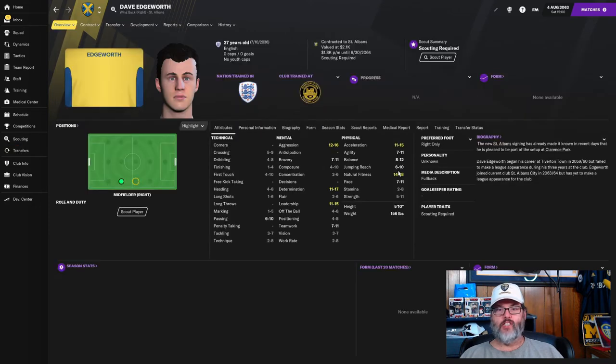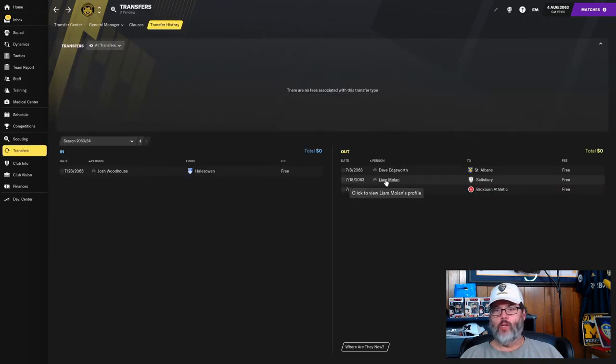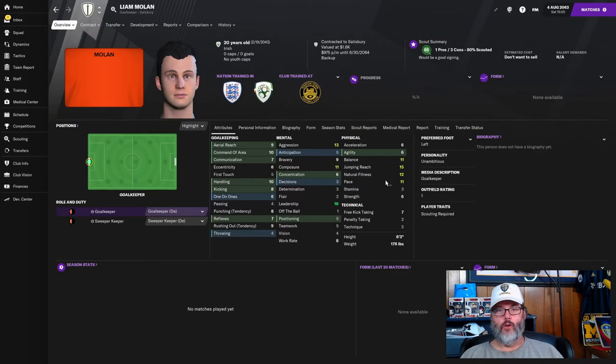So we have lost Dave Edgeworth. He is a right winger. We've lost him to St. Albans, and they're paying him $1.8K a month. We've also lost Liam Mullen to Salisbury on a free. He was our reserve keeper. They're paying him $975 a month.